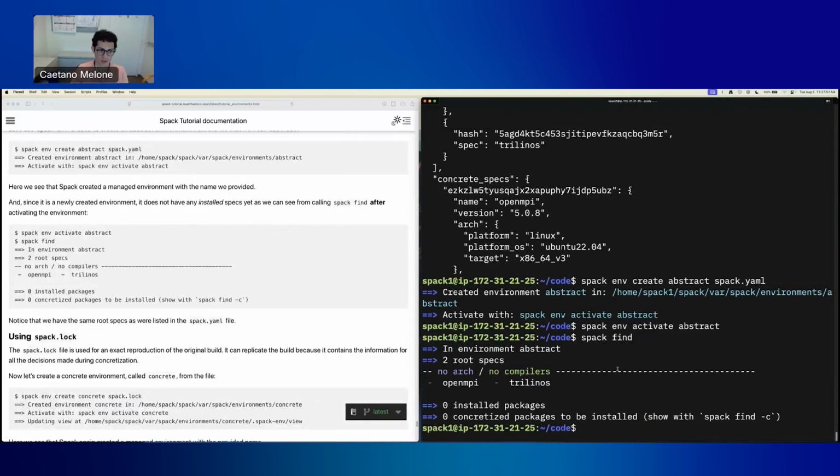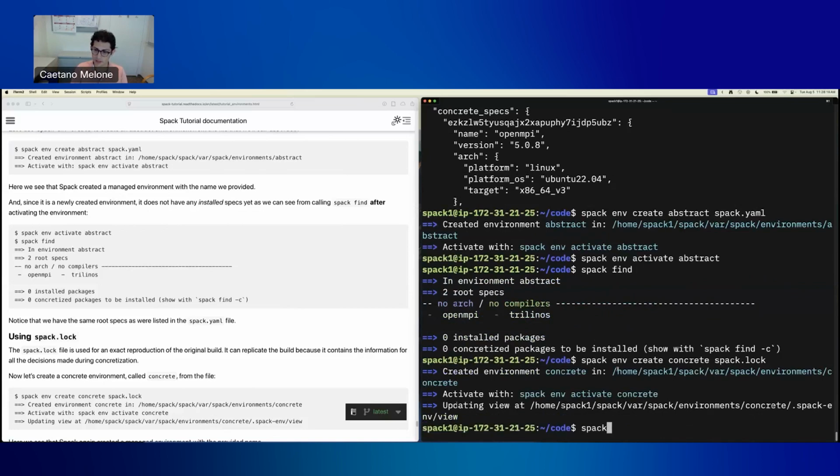What if we wanted to have an exact reproduction of the original build? You can use spack.lock for that. So we're going to do a similar thing here by running spack env create with the name of the environment being concrete, and then spack.lock.